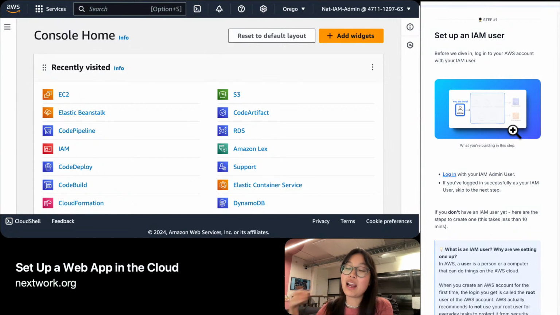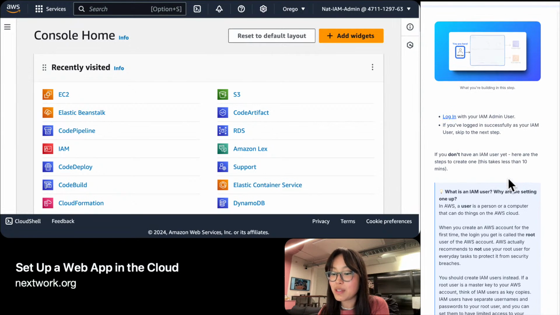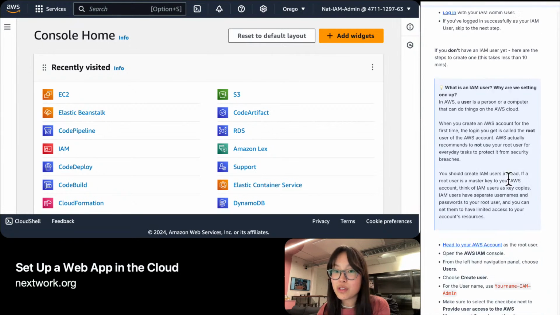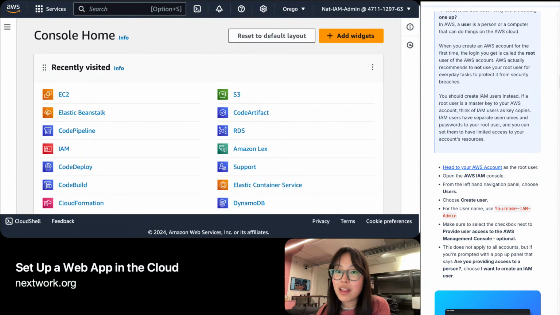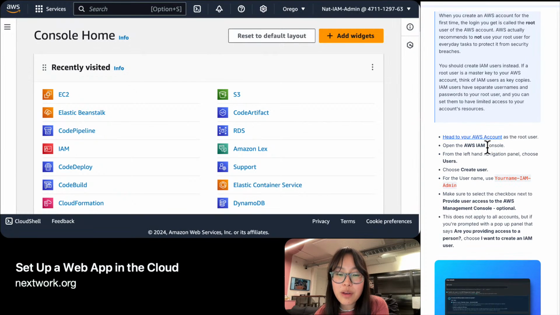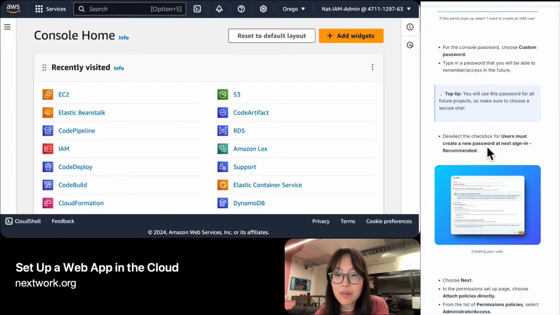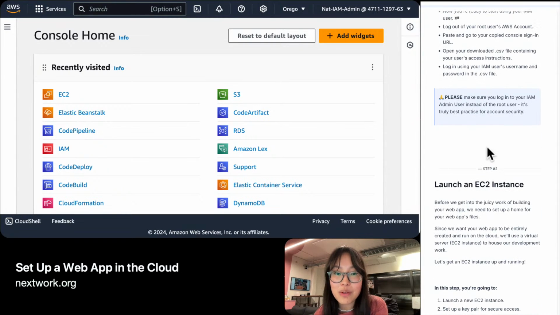But in the meantime, we are actually not going to be doing step 1 since we've done it before in the other project demos, so we can go straight into the juicy parts of this project, which is to start by launching our EC2 instance. So I'm going to scroll through all of this here, but these are the exact steps that you'll need to do to set up an IAM user. Please make sure you log in to your IAM admin user instead of the root user, so instead of the default AWS account that you have.